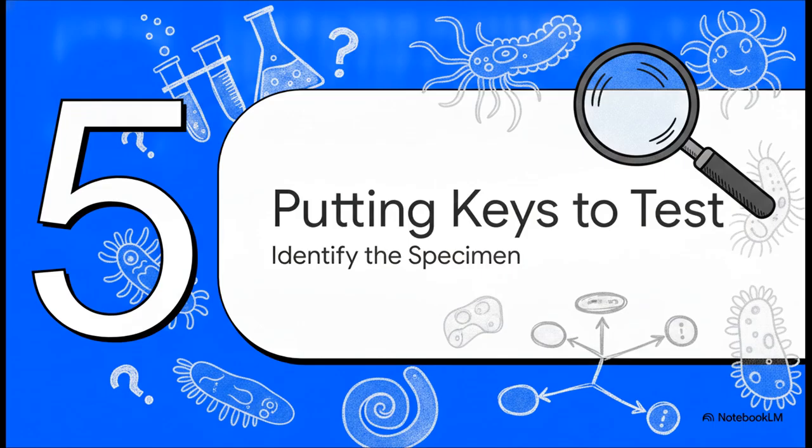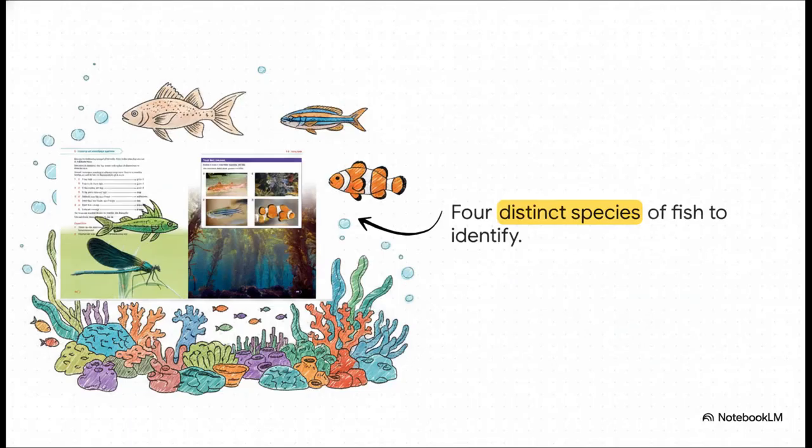All right, you've got the theory down, you understand both the visual and the text formats, so now it's time to put your newfound detective skills to the ultimate test with some fresh, unidentified specimens. Imagine you're swimming over a vibrant coral reef, or maybe you're looking into a large aquarium, and you snap photos of these 4 incredible fish. They're labeled A, B, C, and D.